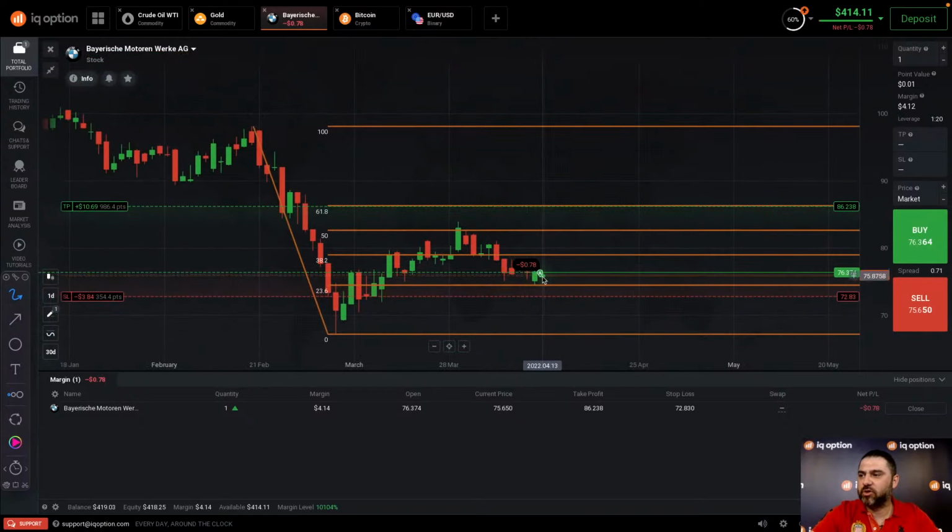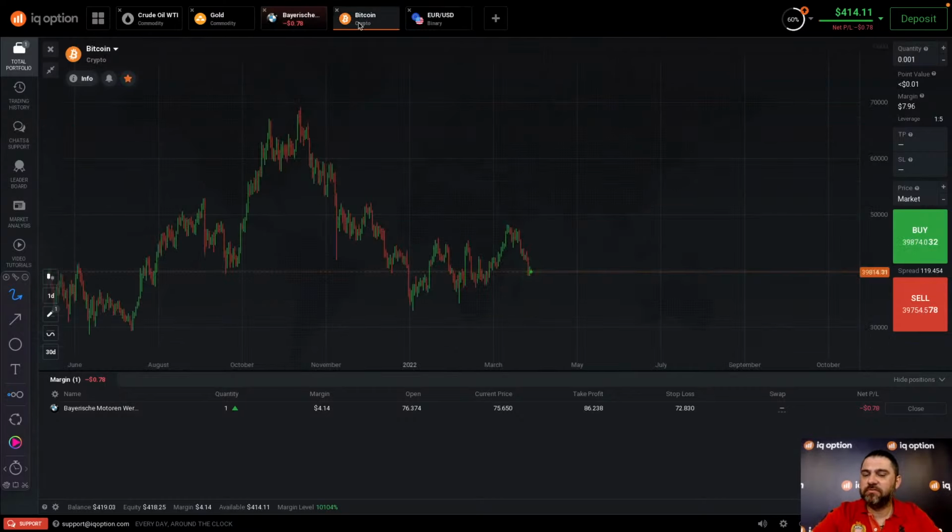Expect it to come crashing all the way down, break under this support, the support line of the 23.6, and come down to this point, maybe by the middle to end of April if it was to continue dropping. All right? Bitcoin, last one. If we go to the last one, I'm hoping you guys are waiting for, the binary one.